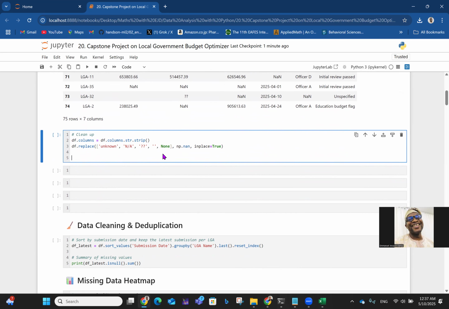Then for the replace, we're replacing every unknown with NaN. That's still manageable. We could as well have removed them. What we are used to doing is dropping all the NAs, the not available values, but here we are just replacing them with NaN so we can get by.